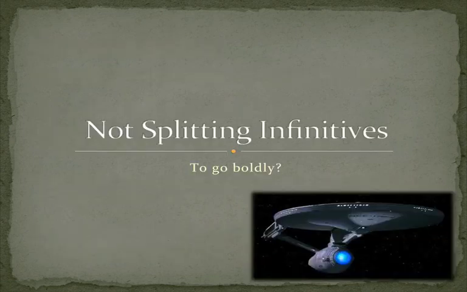So that's about it in terms of this podcast. Again, as a style point, as an element of the rhetorical triangle, if we are trying to draw attention to certain elements of our writing or speaking, our rhetoric, then we may want to follow the tradition of not splitting infinitives, keeping to plus the verb together, not interrupting that form with other things. Again, it's kind of a rule, it's kind of a tradition. If you do split them, your paper isn't going to explode, but it may not have the impact you may be after. That little dash of something new, something unusual that people aren't used to seeing. So if you're looking for that rhetorical edge or difference, perhaps go back to the tradition of not splitting infinitives.